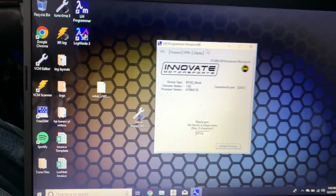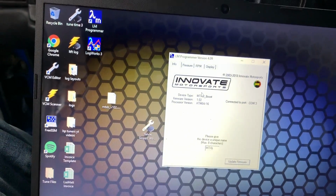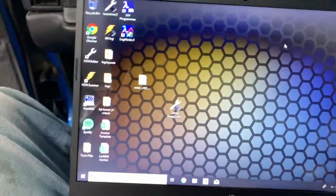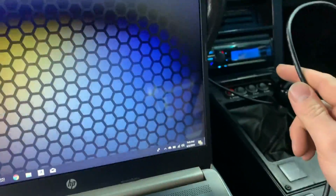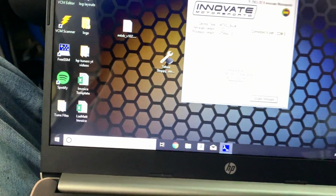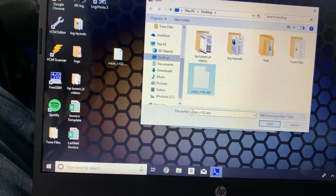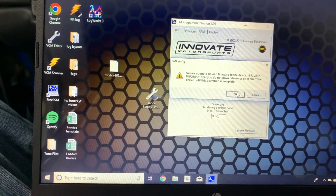So I went onto the Innovate site and I downloaded the latest firmware that they had, and I'm just going to try flashing this over before I actually go into the software. With this connected, you can see it switches to PRG, so programming mode. I had to manually update the driver for this Amazon serial adapter because it kept saying no serial port detected, but I got it to work. See that? It says program. Once we're in here, I'm just going to go to update firmware right now. And this says 102, so I doubt it's probably already updated. But let's see anyway.